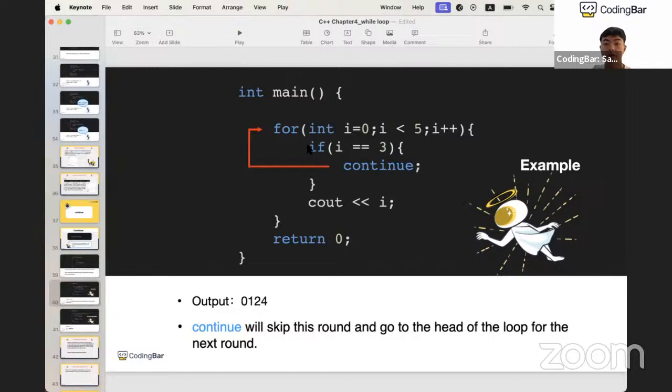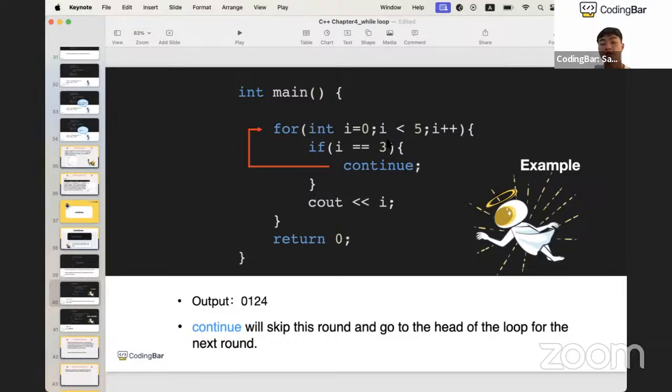So there's a sample here. We have a for loop. Inside this for loop, we look from i equal to 0 to 5, and we are saying that if i is 3, continue. That means we are always going to print out i except when i equals 3.